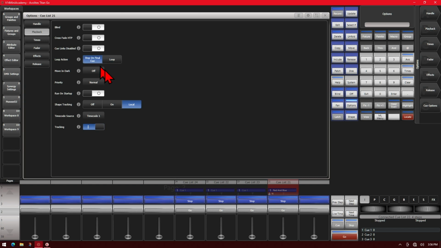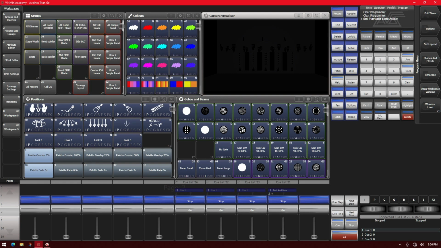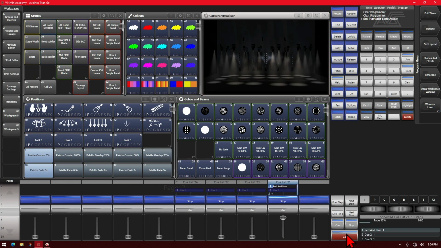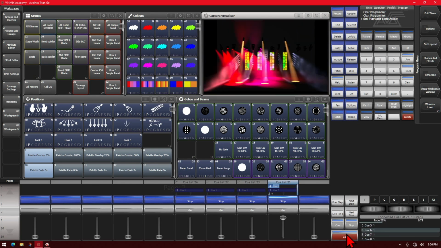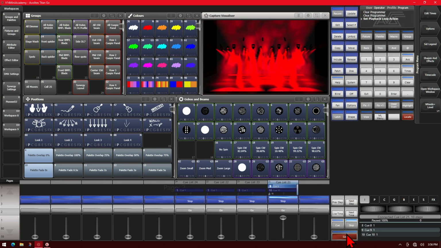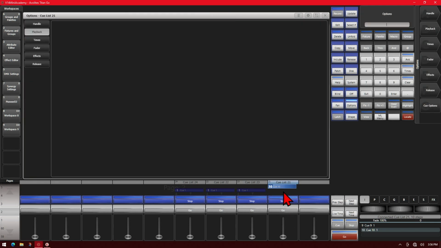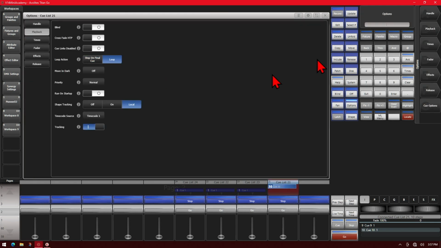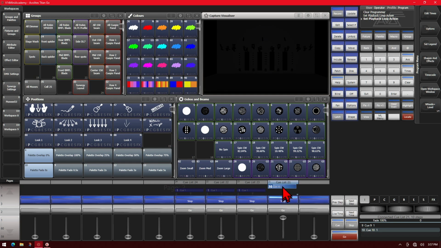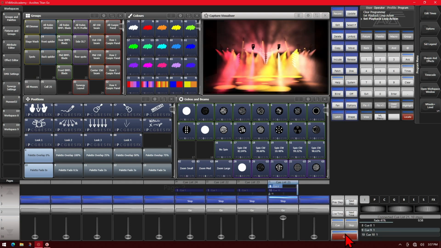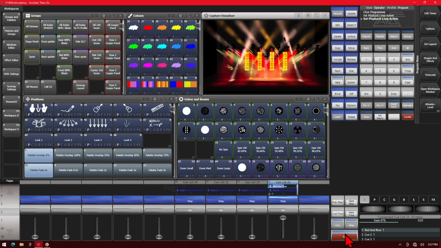Default is loop, so if we click it on stop on final queue and we close here and we fire up our queue list and hit go, we'll just bump through our queues kind of quickly here. When we get to Q10, when I hit go again, it does not loop around to Q1 as it would normally do by default. If we turn loop back on and release it, now when we fire it again and we get through it, I see that it loops back around to Q1.